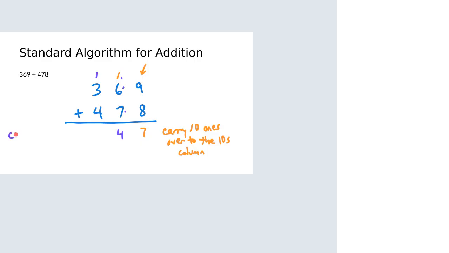And what I'm doing in that step is I am going to carry 10 tens over to the hundreds column. It makes sense. If I have 14 tens down here, I'm going to take 10 of those tens and move it over here because 10 tens is the same as 100. And so it's the same value. Now I can add those. 1 plus 3 is 4, and 4 is 8, and I get 847.